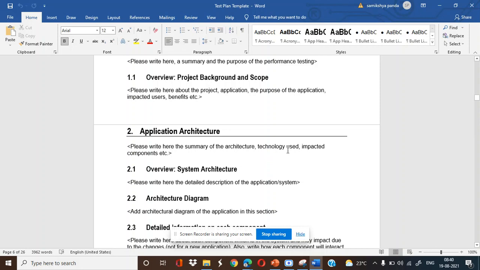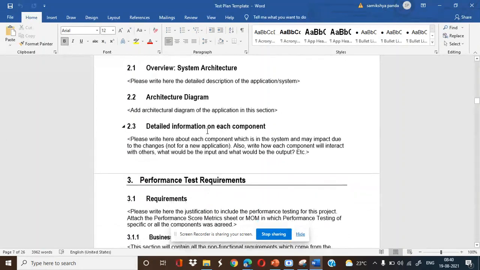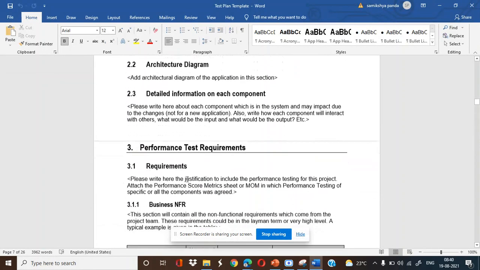We have to mention the technologies, the databases involved, and everything, how the data moves from where to where. All the details of the overall system architecture. We have to mention an architectural diagram and detailed information on each component.